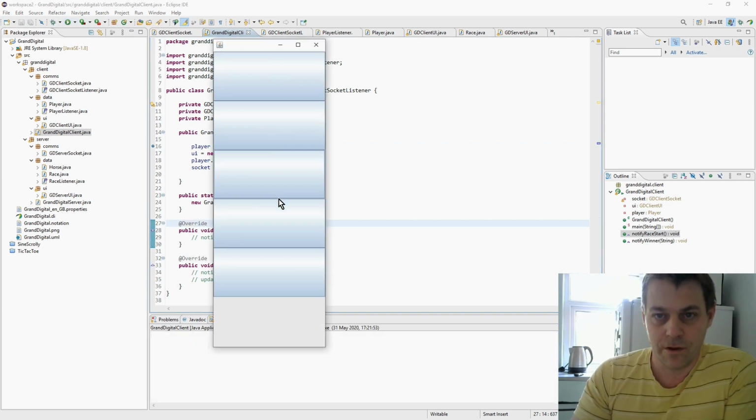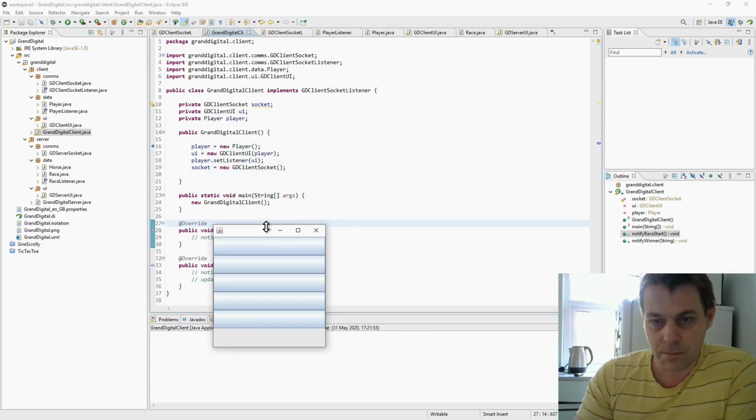So there we've got 5 buttons. We don't have anything written in the button, and here's a status label down here, but the server's not running. So what we need to do is label these buttons and add listeners to them to call place bets on the player.